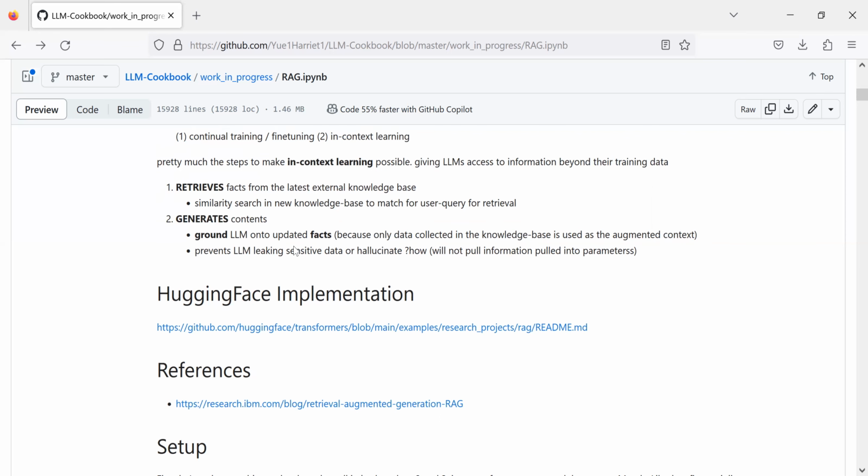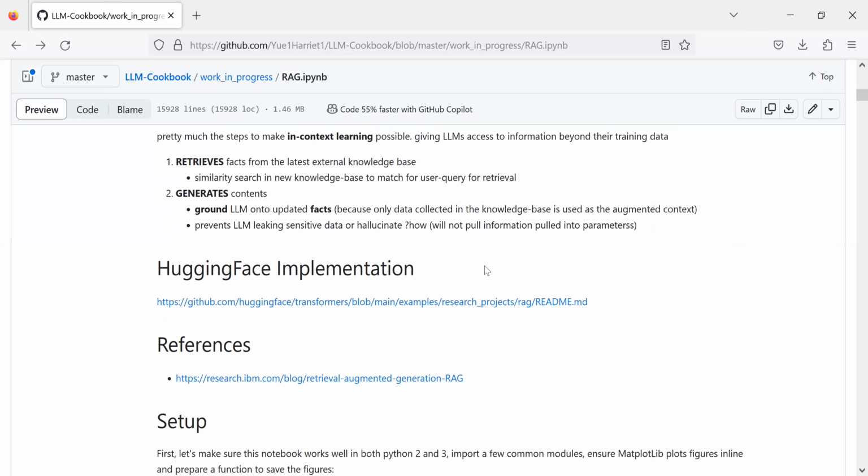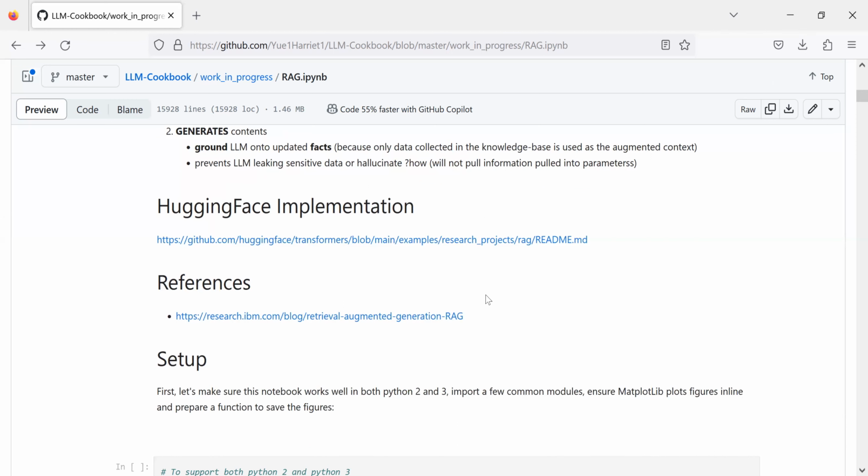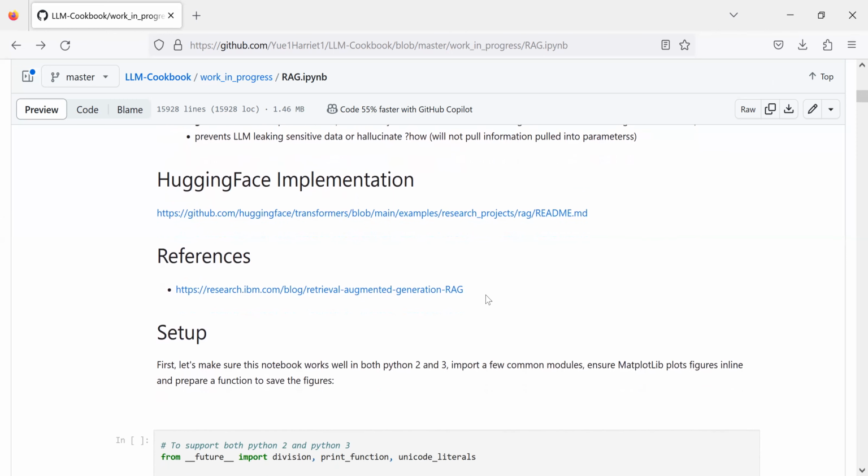So that's why it always serves you better if you don't just use the vanilla ChatGPT bot model, but bring it into a context with your updated data. I would like to show you that.